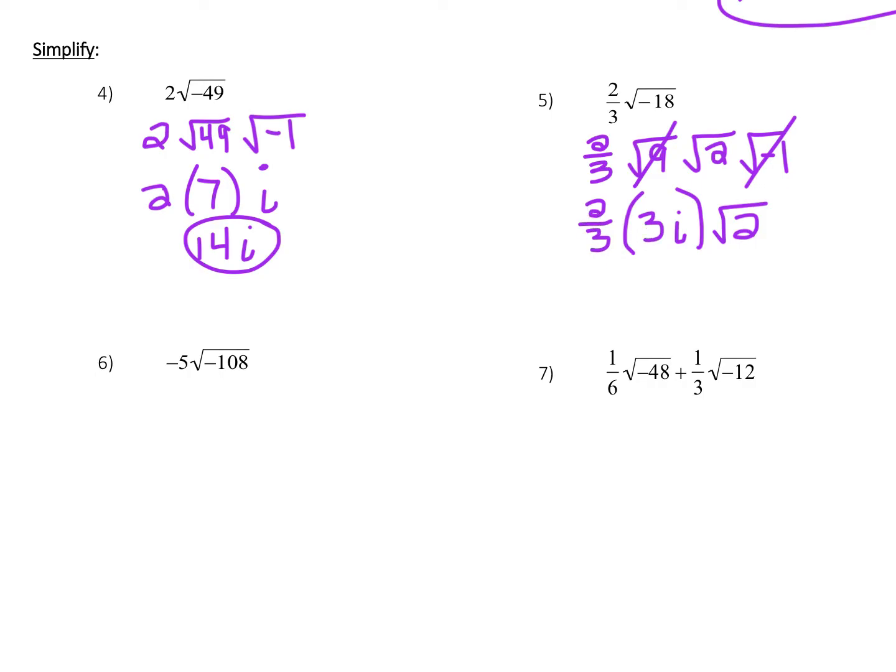Now, all I have to do to finish this is multiply 2/3 times 3. Isn't 3 the same thing as 3 over 1? So if I multiply these, you multiply the tops and multiply the bottoms. 2 times 3 is 6, and 3 times 1 is 3. So 6 divided by 3 simplifies to 2. Or even easier, doesn't this 3 on top cancel with the 3 on bottom, leaving me with 2 over 1, which is just 2? So I have 2 and then i, and I don't need the parentheses any longer, and then I can bring down the radical 2. So 2i radical 2 is what number 5 simplifies to.